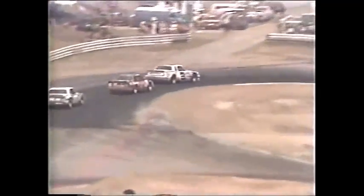Here's the way it happened when Ricky Rudd took over the lead. Rudd moved over to the right, dove down to the inside, and just flat blew by Tim Richmond under heavy braking. And look how deep he has to drive the car into the corner. I noticed in that last lap that Harry Gant, as he came out of turn nine, the car was almost sideways coming out. And we have Darrell Waltrip coming in for an unscheduled pit stop. Let's see if they've got a problem there. Looks like they're going to change the outside tires. Darrell Waltrip in on the 11 car.